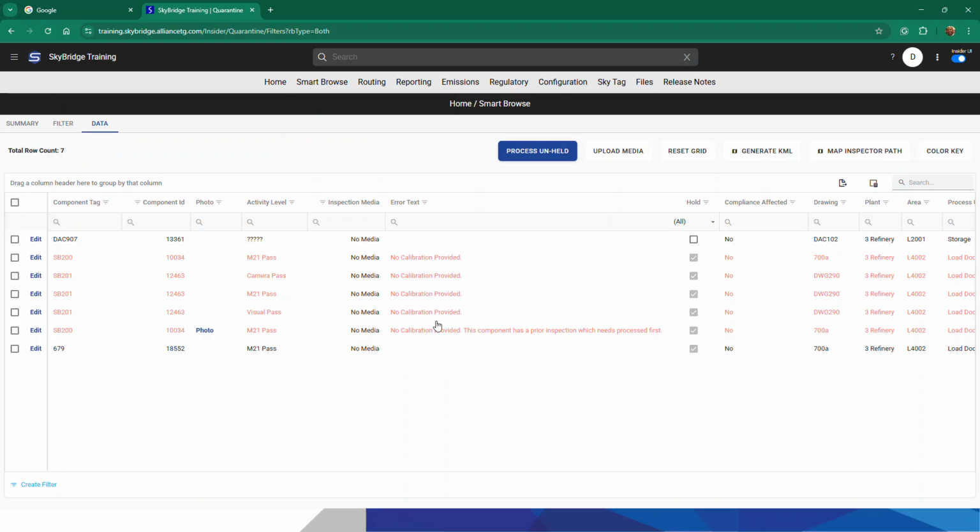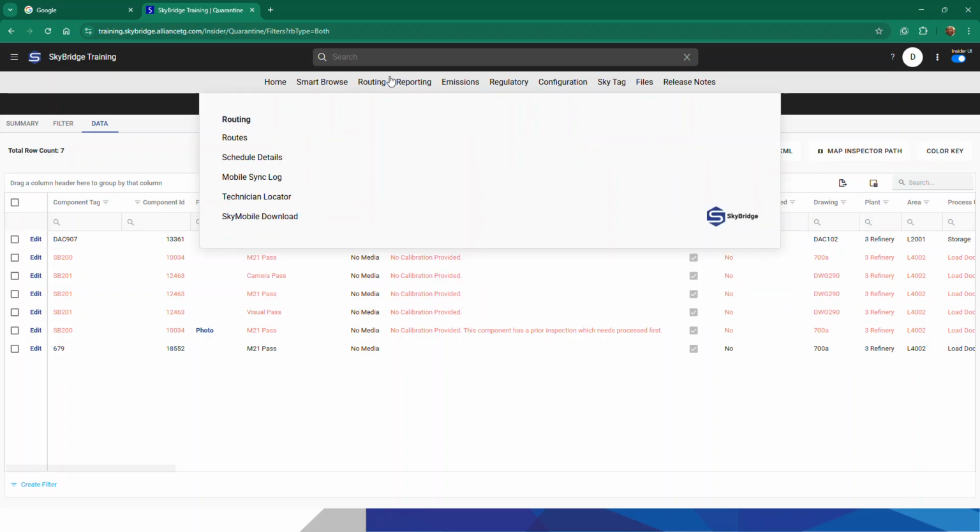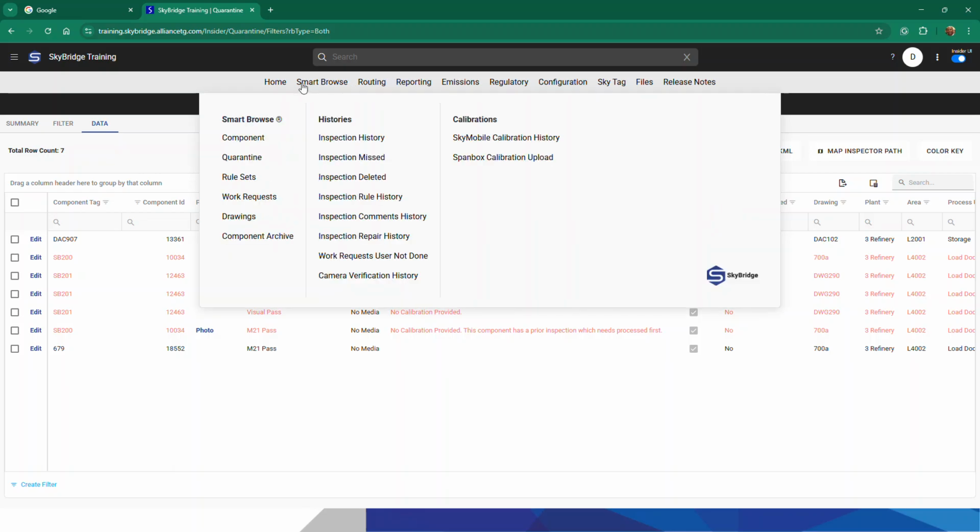So it says no calibration provided. That's because I didn't calibrate the other day, but I did calibrate today for the ones that I found today. So again, you'll get that if you didn't calibrate your machine. So let's go back and see the results or where the data of today's calibration is stored.